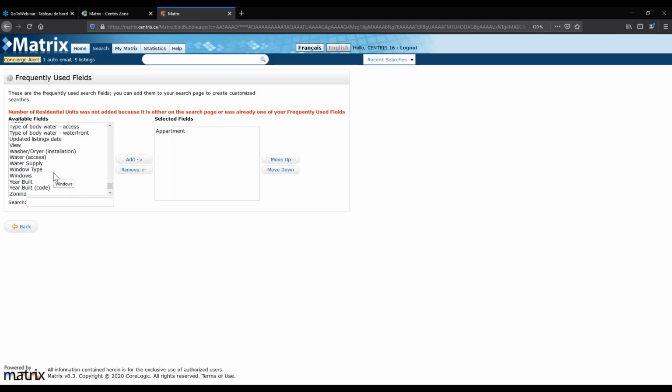So in order to answer your question, Mira, yes, there is an additional field where you can look specifically for how many 5 and a halves you have in a property. I'm just trying to look for that additional field. If I'm not able to find it in the next few seconds, maybe just call the Centris Help Desk. They will be able to tell you exactly which additional field you're looking for.